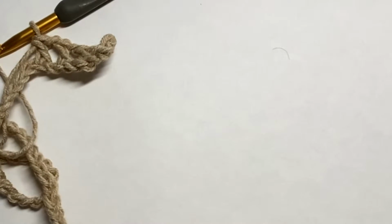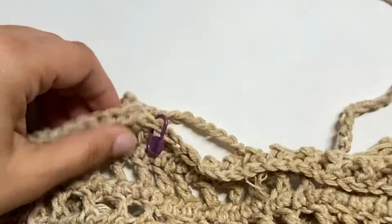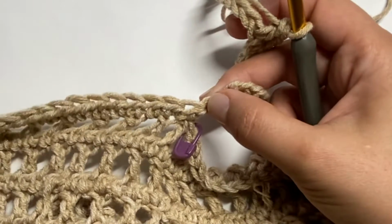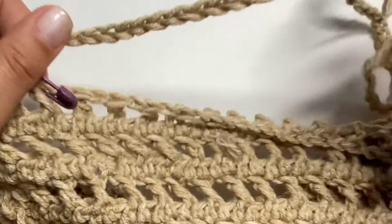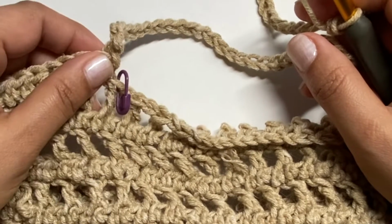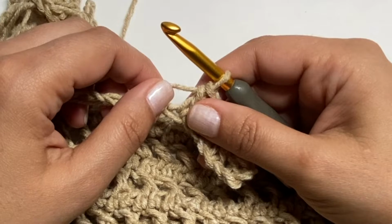So as you can see, what's going to happen is when I get to this center part, I'll just be working it continuously along until I get to the end of this row. So that'll complete row 20 for the medium. I will have all the details for the pattern in my blog post that's going to go along with this. So don't worry if you missed something in the video. So I'm going to continue this, and I'll meet you back and show you what it looks like after I finish this row.